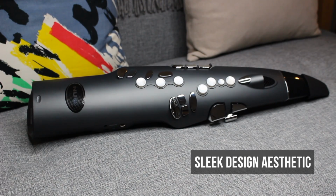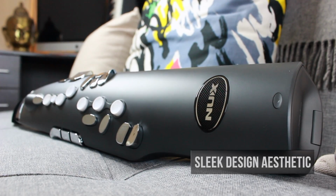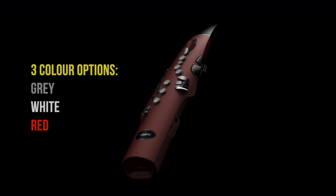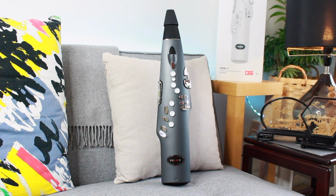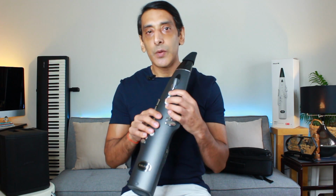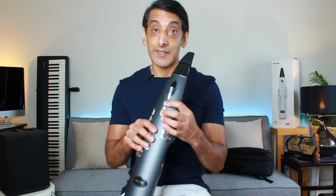It's very sleek with soft curves. There are three color variations: grey, white and red. I think this grey one looks very nice in person. Ergonomically, it fits comfortably in the hands with the familiar keywork of a standard saxophone.